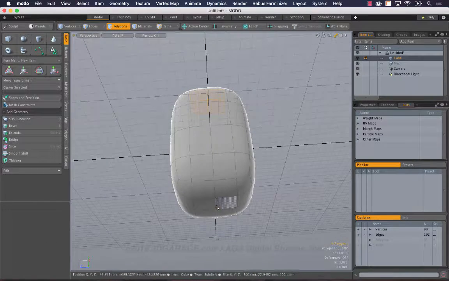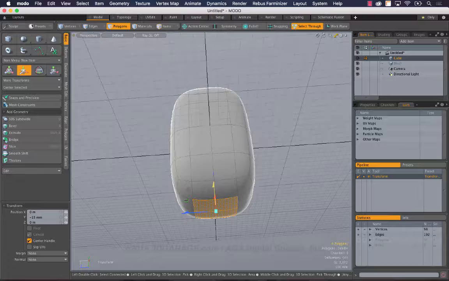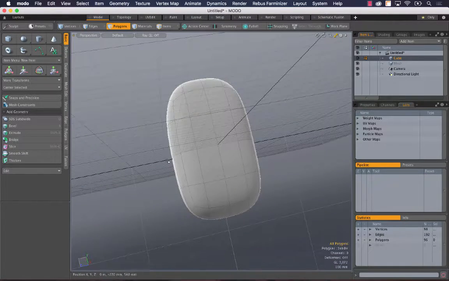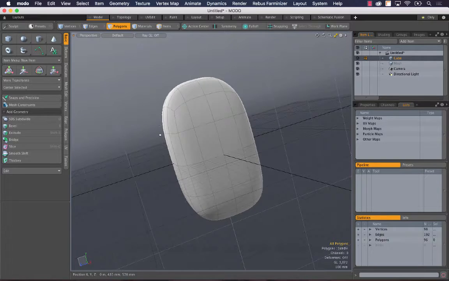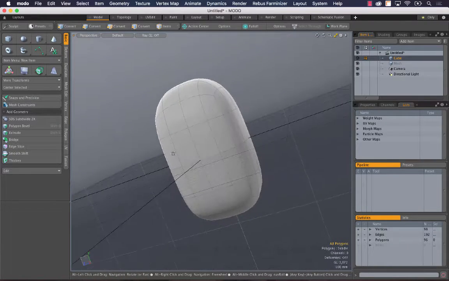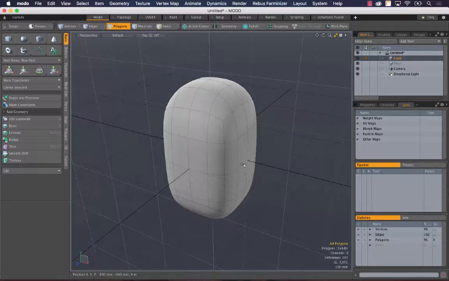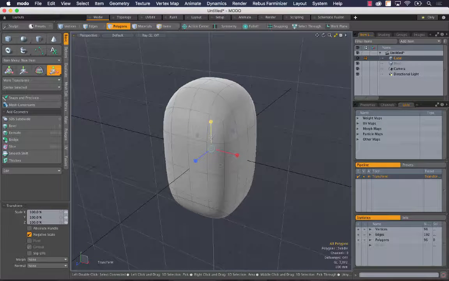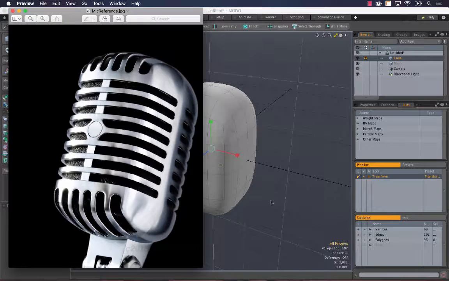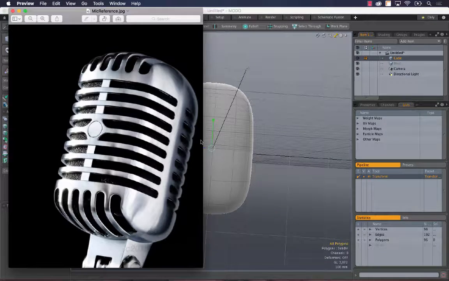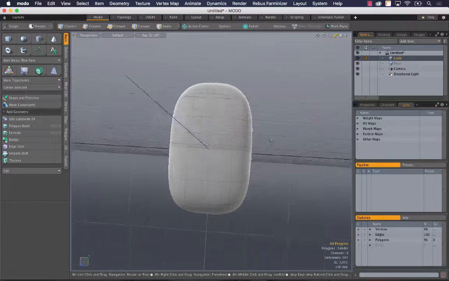And then we'll do the same for the bottom. They don't have to be exact. The bottom's a little bit flatter, so I'm not doing it as much. Now I want that front to stay flat, but I need a little bit of curvature up here. So that's why I wanted to build my own cube, just so I had a little bit more control over it. Okay, mine's a little bit too tall, so I'm going to press R key for scale, scale that down. And you could probably go find blueprints of a microphone and trace over it, but we're just going to freeform it. All right, so that's looking pretty good.